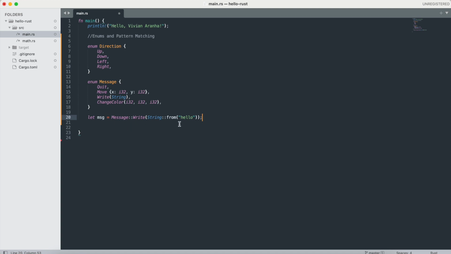Let's look at pattern matching, because we learned a little bit about the match control flow before. If you remember the coin that we created for different types of coins, and we matched it. The match control flow operator allows you to compare a value against a series of patterns and execute code based on which pattern matches. That's what we saw with coin. It's particularly useful with enums because it enables you to unpack and handle each variant specifically.